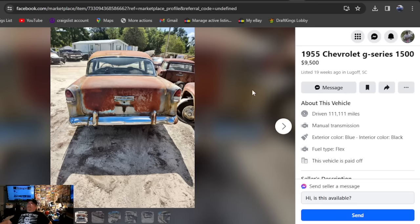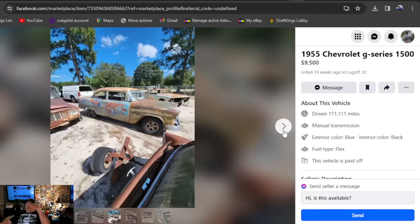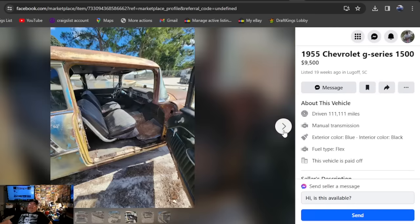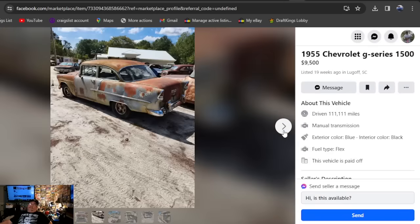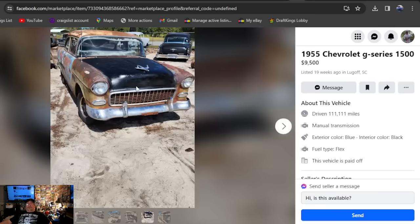1955 Chevrolet G-Series. 1500. So I didn't realize this is not a truck and a van. But that's how he's got it posted. South Carolina, 9500. 19 weeks. It's a nice looking car to be on here 19 weeks. And I got to tell you, he's got a lot of nice Chevys. Looking to get a Tri-Five? This gentleman right here has got a bunch of Tri-Fives for sale, and he's got quite a few B-body Mopars that you have a hard time finding. And they're good prices. South Carolina, you're probably already familiar with this guy. 19 weeks ago, check this place out. Definitely selling a lot of cars. You just simply go to their profile, click on it, and they'll show you everything that this person has for sale. This is an awesome car, but he's got some better stuff sitting there, I think. You go there, I don't think you're coming home with this one. Let's say it that way.